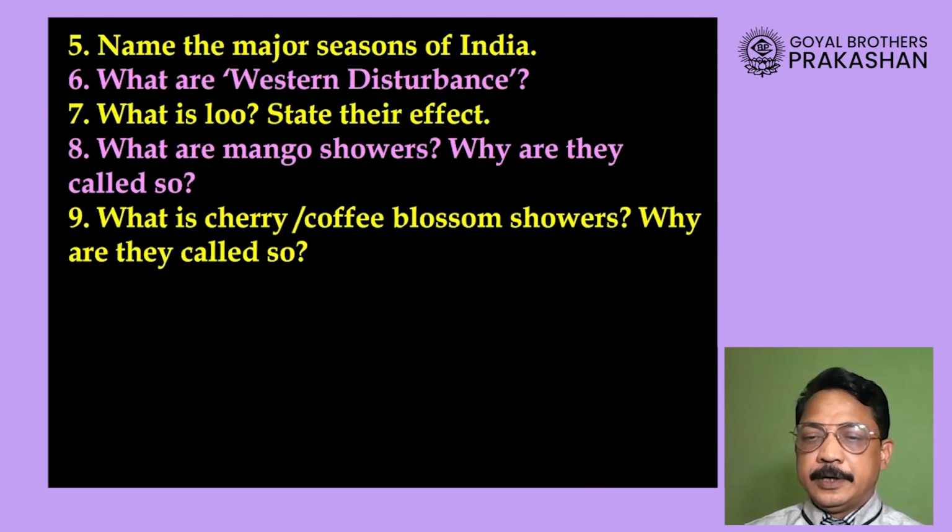Okay, students. Now the next question is, what is Lu? State its effect. Okay, effect of Lu. So state the effect of Lu. So the answer is, Lu is hot, dry, and dusty winds blowing in northern Indian plains during summertime, especially in the month of April and May. They are also known as, in local words, Andhi.